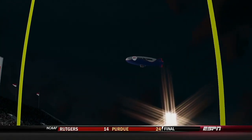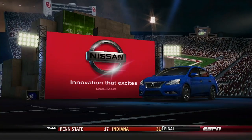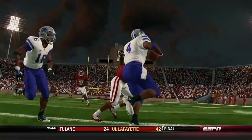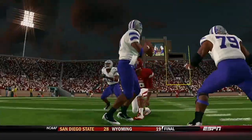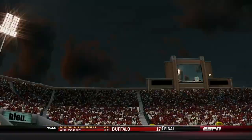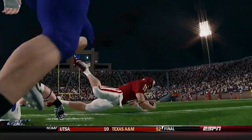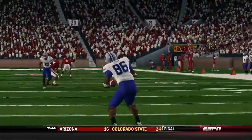Hi, everybody. Glad to have you with us on the EA Sports NCAA Football 14 Halftime Show, presented by Nissan. Innovation that excites. Dave Pollock here in the studio, as always, to lend a little perspective to what just went down in the first 30 minutes. Both of these defenses are opportunistic and very good at forcing turnovers, but both quarterbacks, David, have done a very good job while trying to maintain an aggressive mindset. They haven't forced the ball. The runners have done a good job keeping it put away.